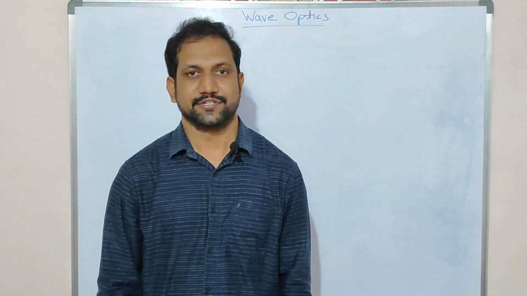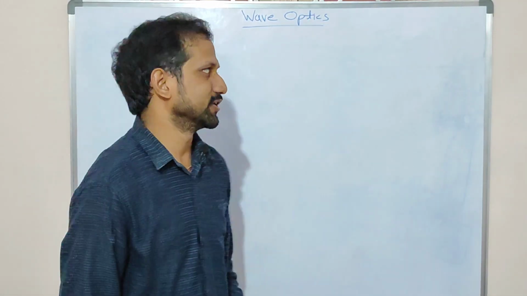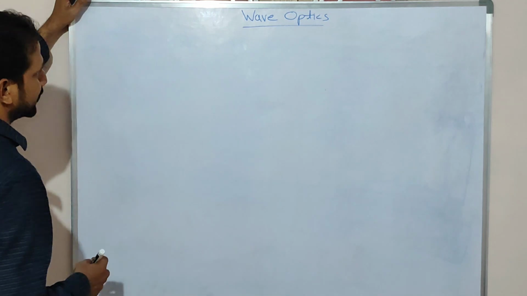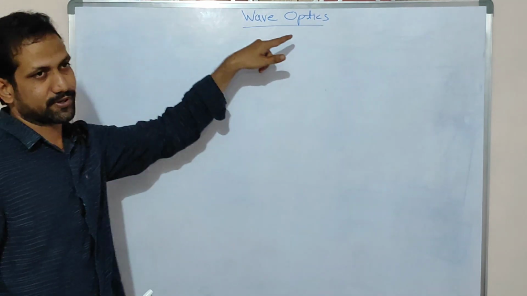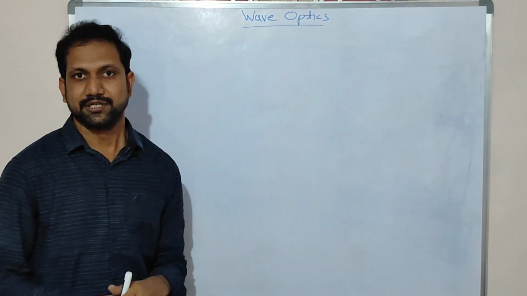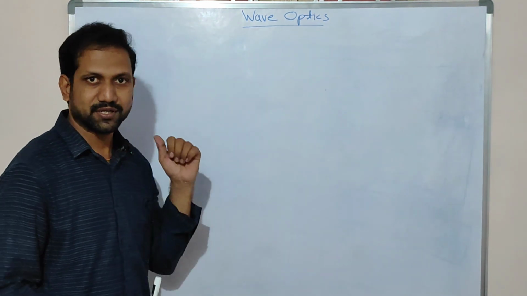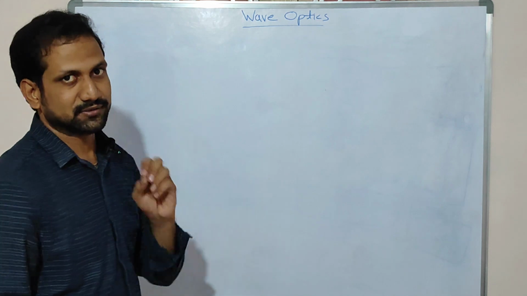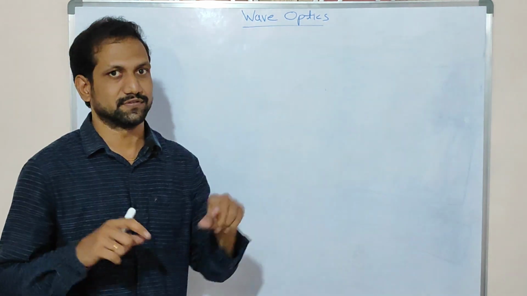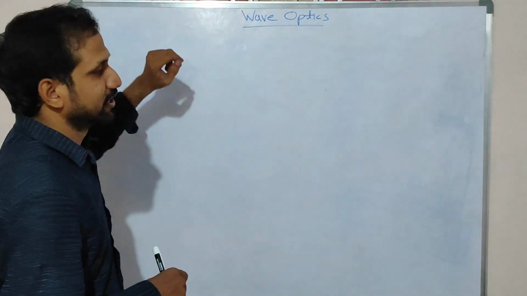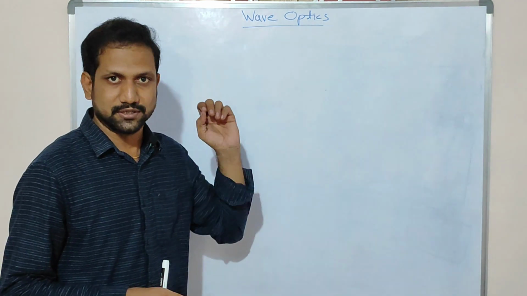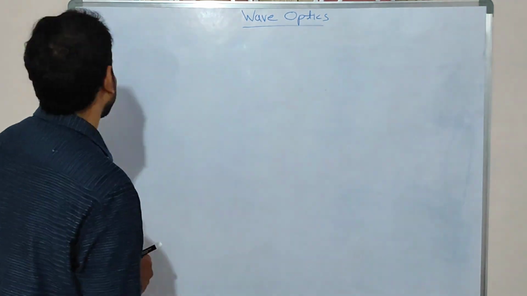Let us consider the interference experiment, Young's double slit experiment. It is very important for NEET and JEE. Most of the questions from wave optics will be asked from this experiment only. If they are asking 10 questions, definitely 7 to 8 questions will be from Young's double slit experiment, not in a single exam, but if you take the average of 10 years, 7 to 8 times they will ask from the interference experiment, that is Young's double slit experiment.